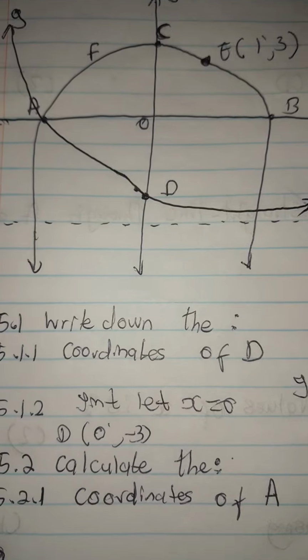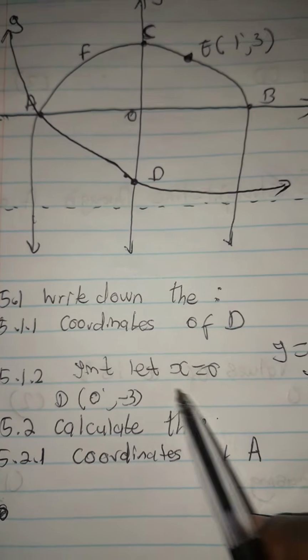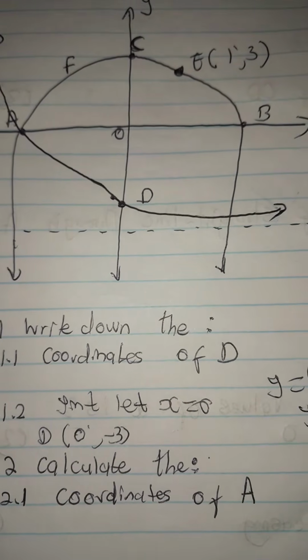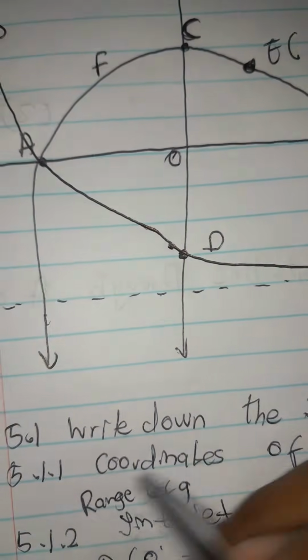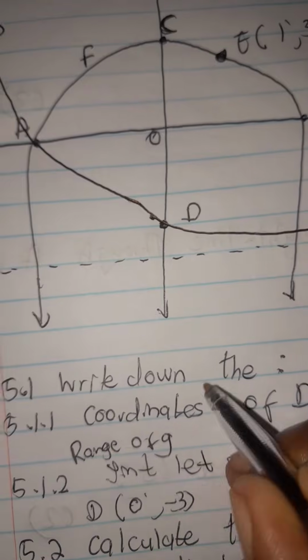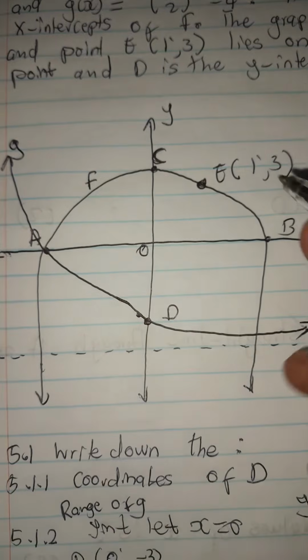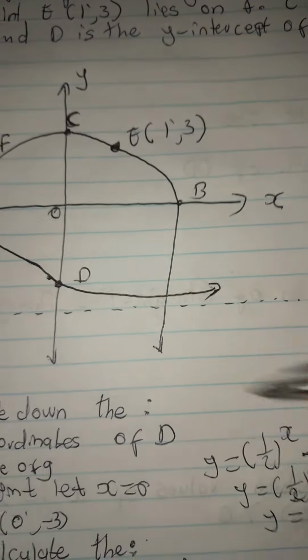5.1.2. Let me go back to that question paper. I think I didn't write the question for 5.1.2. Let's look at it. As I've stated here, guys, yes, I did leave the question, but it was saying write down the range of g. Right. So since g is an exponential, to determine the range of g, which is an exponential graph, this is what we should remember.